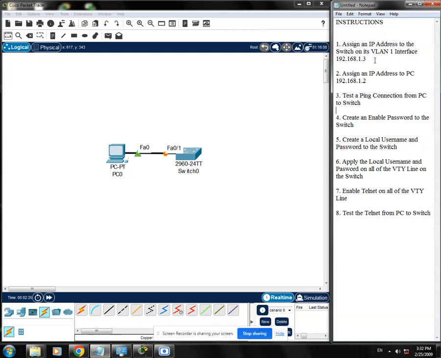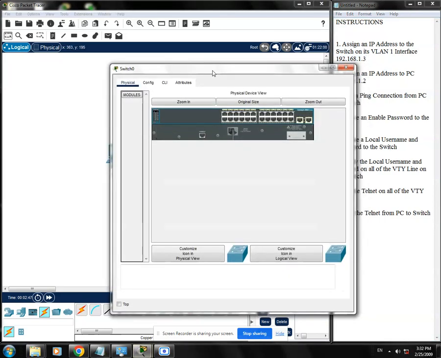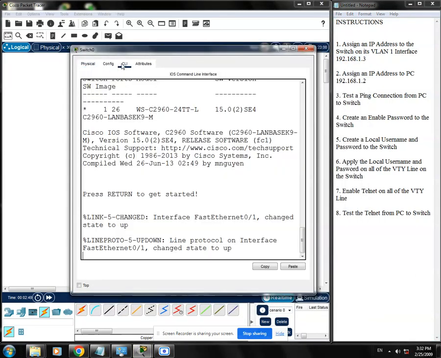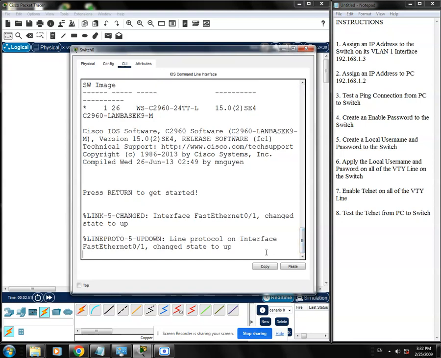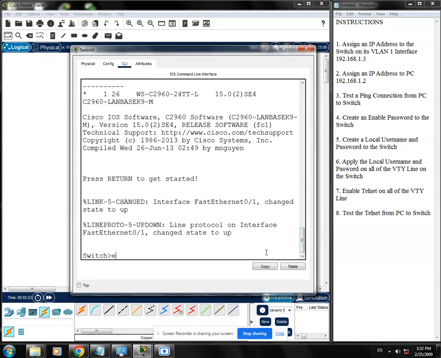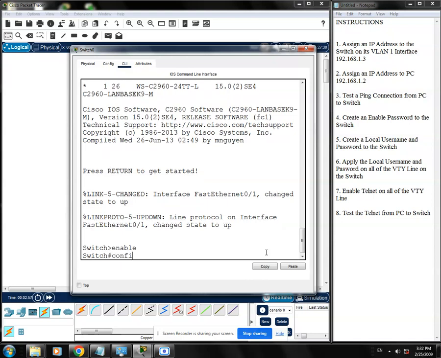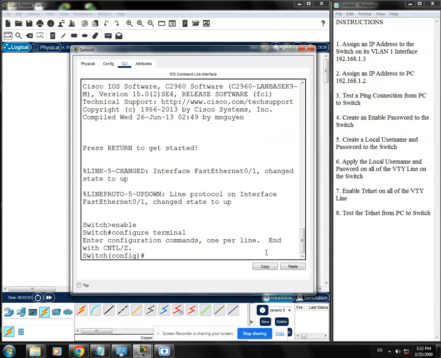So the first step is we need to assign an IP address to the switch on its VLAN 1 interface. So we need to use this IP address. Let's go to the switch, click the CLI, hit enter and type enable to go to the privilege mode, then configure terminal to go to the global config.